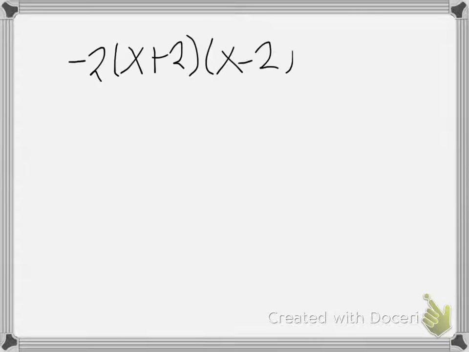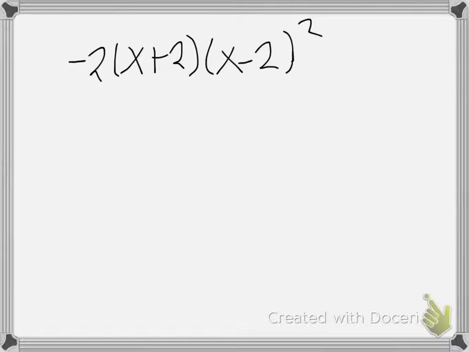Okay, so for this polynomial, you have -2. I'm not writing a lot down because, guys, you have these papers. You should have printed them out or at least be looking at them. So we have -2 times x plus 2 times x minus 2 squared. Okay, so first off, we want to know the end behavior, using the notation x approaches infinity, what does f of x approach.